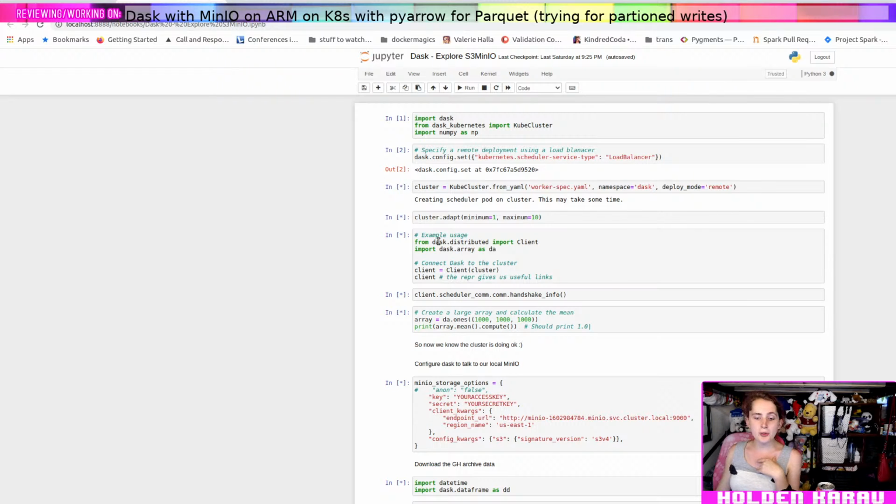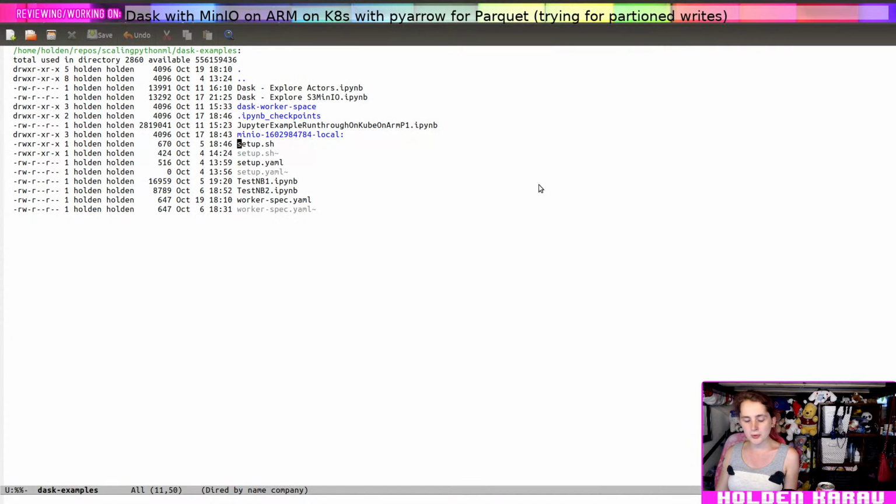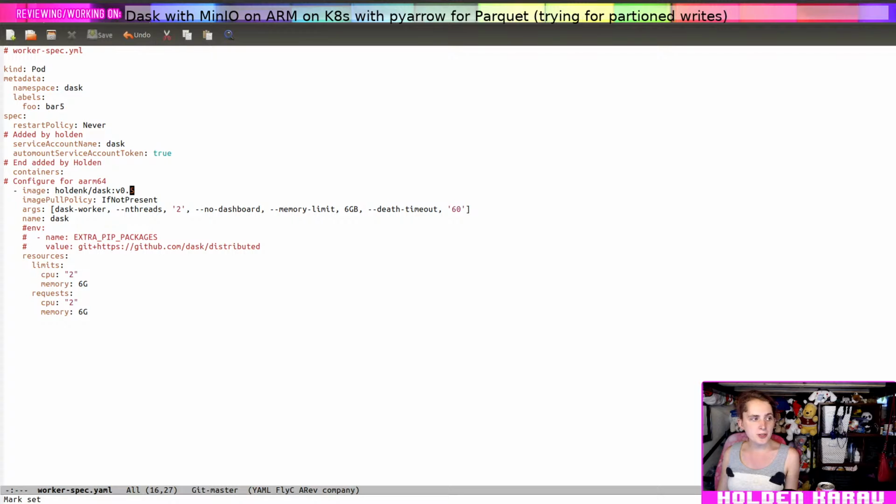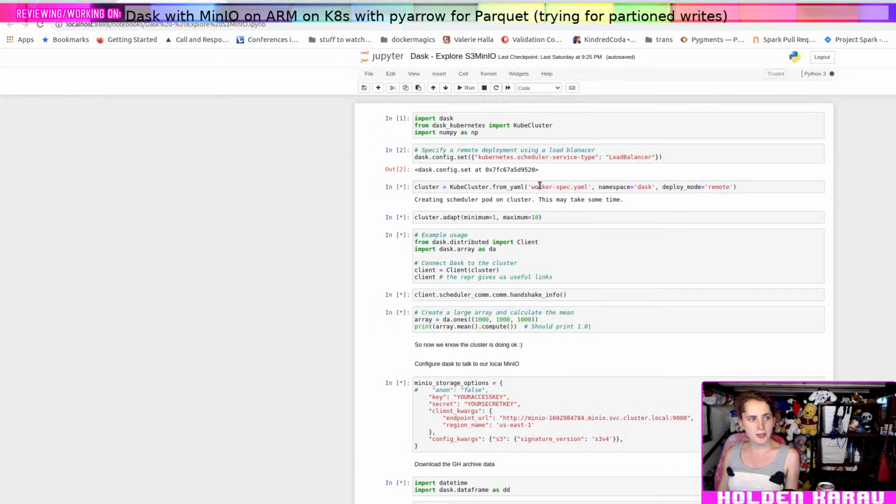So this Jupyter notebook is running on my machine, and the actual Dask scheduler is running in my cluster back there, which I think is pretty cool. There's the worker spec, and we were just looking at it to make sure that I'd specified the right version. And this is because I'm using my own base image.